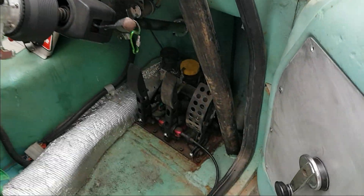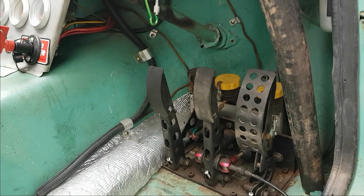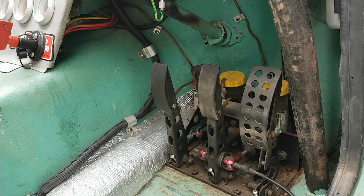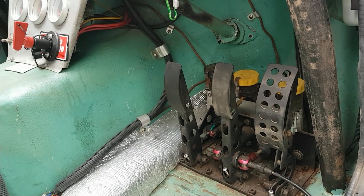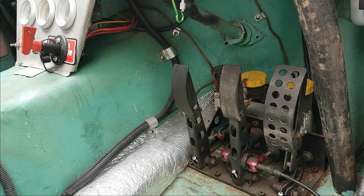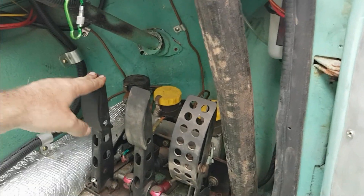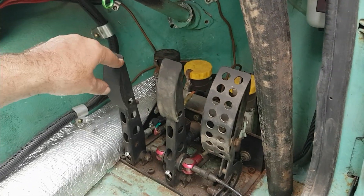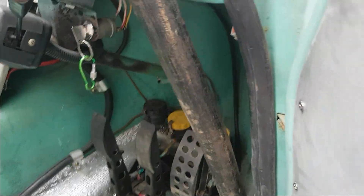This morning I've been messing about with the clutch. Last week when I took it out for a drive it was difficult to get into gear sometimes — it was like the clutch wasn't going far enough. So what I've done is modified the slave cylinder and made it a little bit longer, because there seemed to be too much free play. There's still quite a lot of free play now but it does go into gear a lot better when you push the clutch.